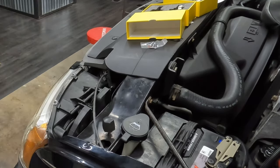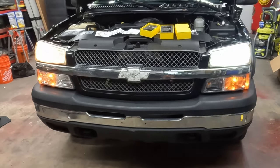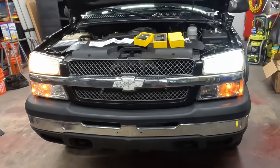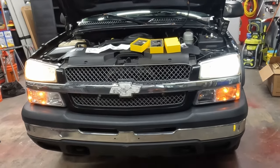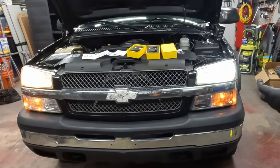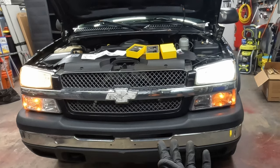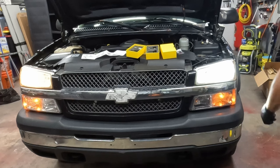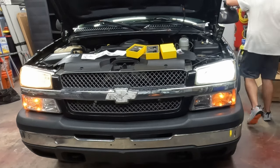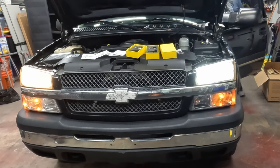Now let's kick the lights on and see if we can tell the difference. It's sort of a side-by-side comparison — there's the old OEM style lights on the left, there's the new LEDs on the right. That's the low beam. It is quite a bit brighter, and it's not just that it's brighter — it's a crisper white light, which actually in some cases makes things more visible. Even though lumens-wise it may not be any brighter, it will make things easier to see. But it will also be brighter in everybody's eyes.